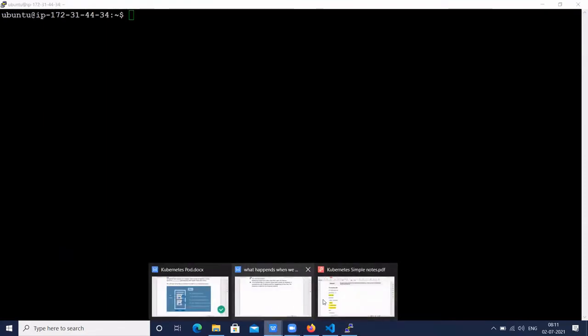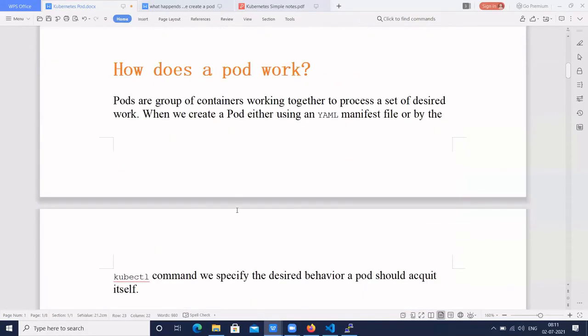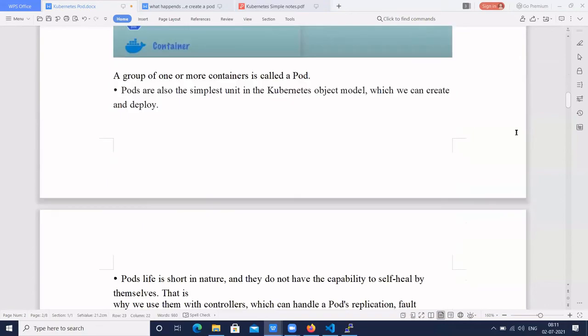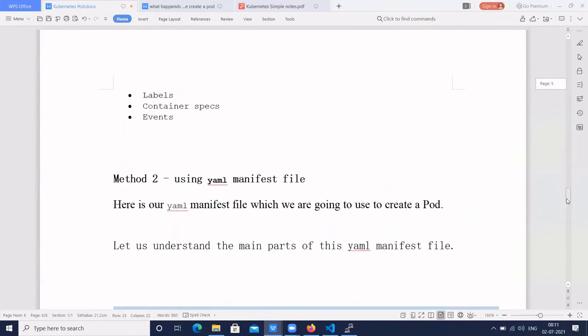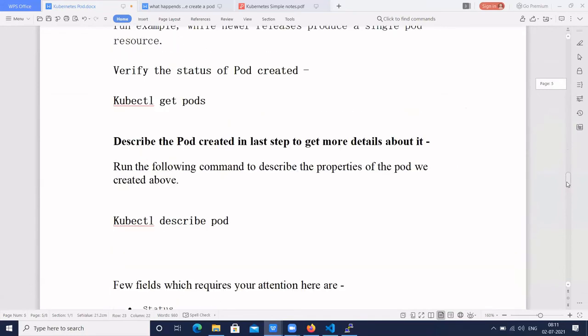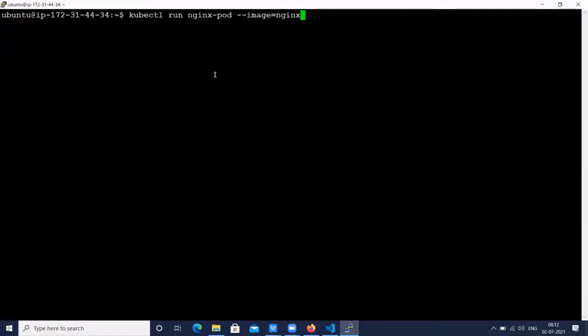As we have seen, we can create a pod using kubectl. Let's create one sample pod. Okay, let's check whether the pod exists or not.